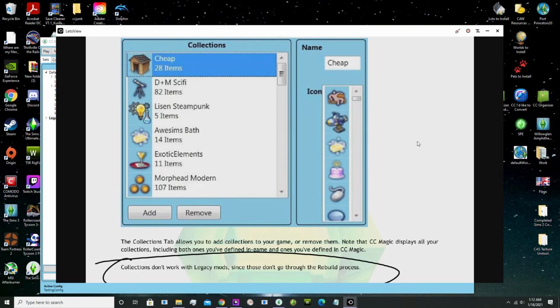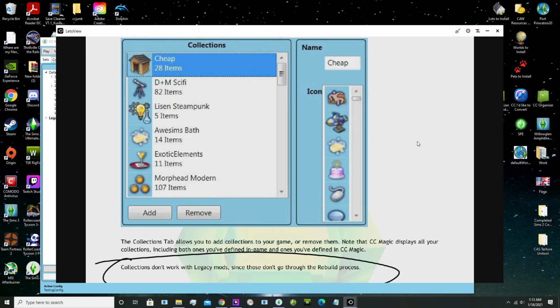So the typical way to do this is just click the add button. Now, when I'm doing my CC, I have something to write with, or I have a notepad window open so I can type these things down. As I'm making my new sets, I make note of the things that are going to need a collection. So I'll be like, okay, Paris bedroom, New York living room, whatever. That way when I go to make my collections, I have a list of how many I'm going to need, and then I count.